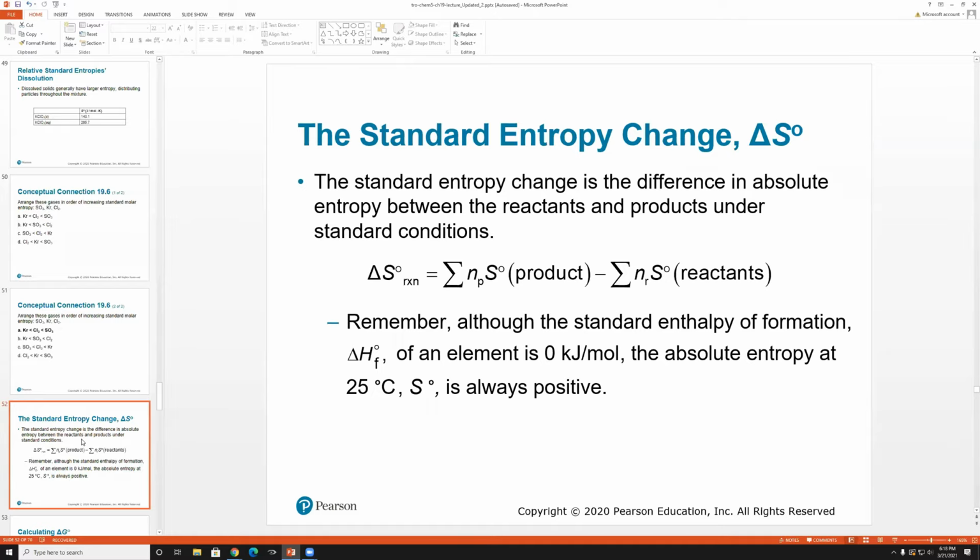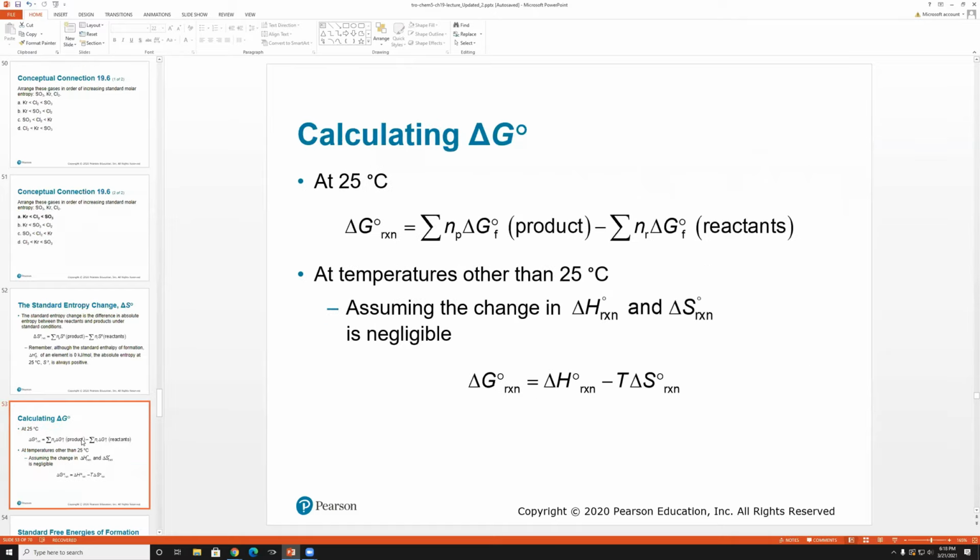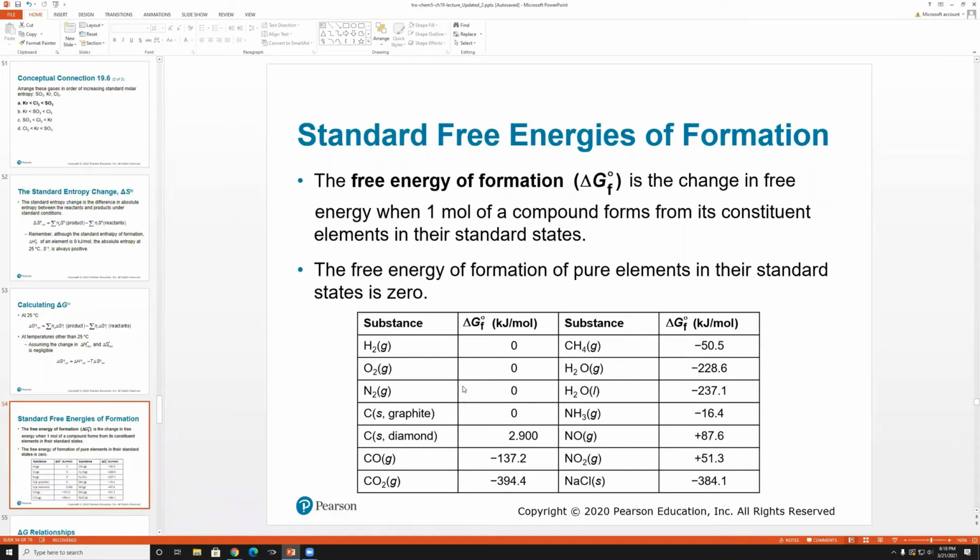So standard states and entropy change. It's just products minus reactants. And really, in a lot of this, it comes back to products minus reactants for the Gibbs energy. And these values will be given, and we can do example problems with them. And this equation will be used for that. So if you have a reaction, same thing as delta G system. So you're going to have your delta G equals delta H minus T delta S. And the Gibbs free energy of formation, which is the delta G f naught, is the change in the free energy when 1 mole is formed.